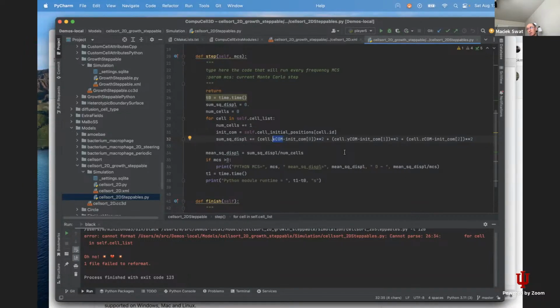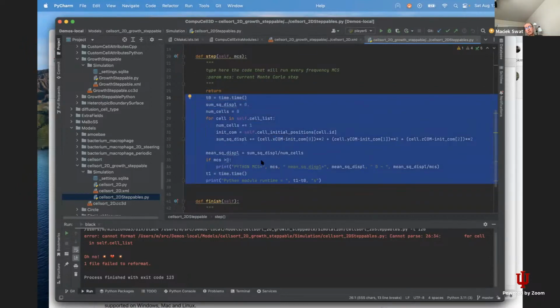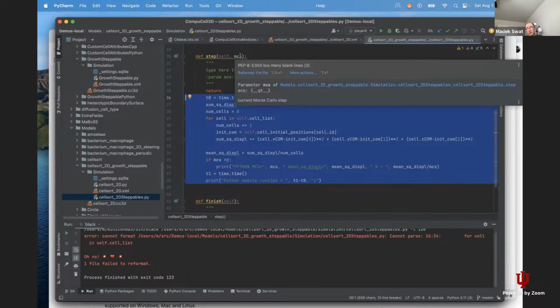In this particular example, it doesn't make any sense. You should be perfectly fine running this code as written in Python, especially since you probably would not call this code every Monte Carlo step. You would call it every 100 Monte Carlo steps or something like that. So in this particular case, the overall speed up is minimal. But there are situations where Python code can be detrimental to your performance, and in that case, writing a C++ module is a good option.